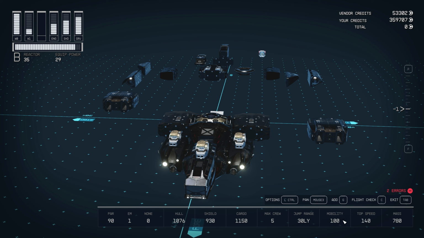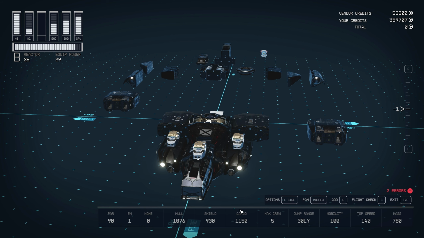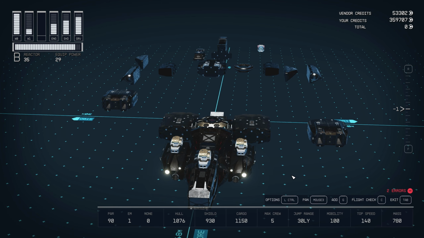We're trying to have the most mobility possible and the most top speed possible for this size of ship, and of course trying to keep the mass below 800. We still have good jump range, 30 light years. And overall we end up getting 1150 cargo, which is actually really good. Some of the earlier ships I built to be lightweight had really low cargo, like 260 or 300-something. But having 1150 cargo is good, especially when you're trying to grab resources off of other ships and carry a bunch of ship parts around to repair your ship as you go.